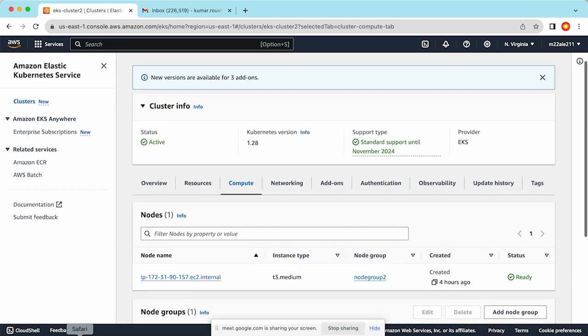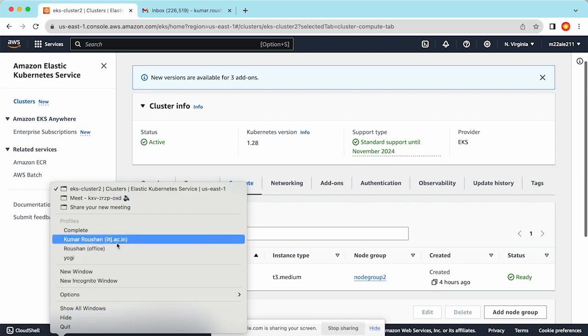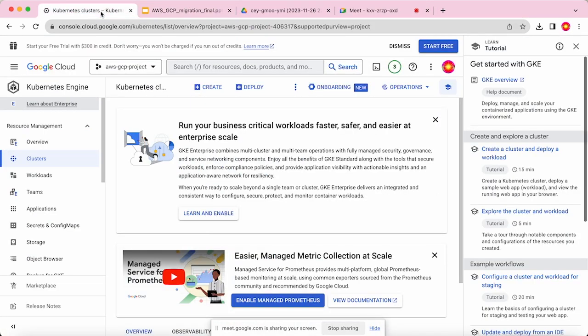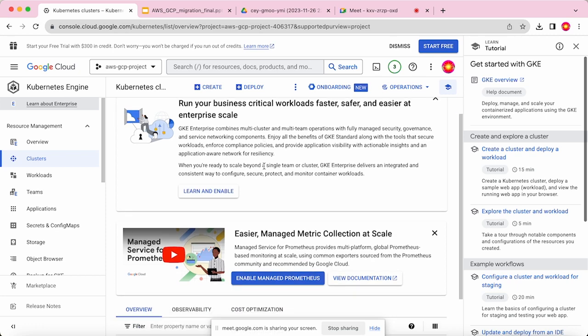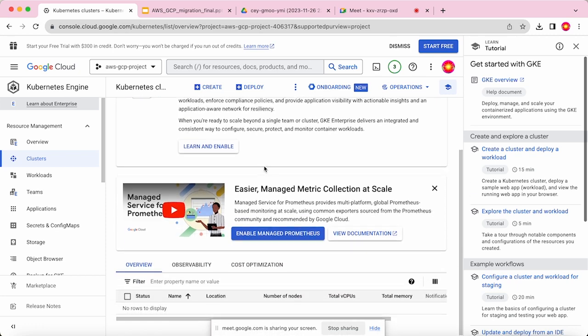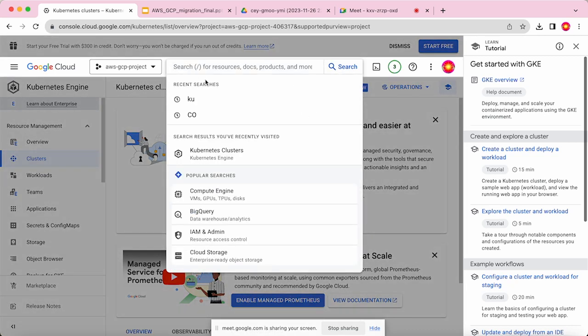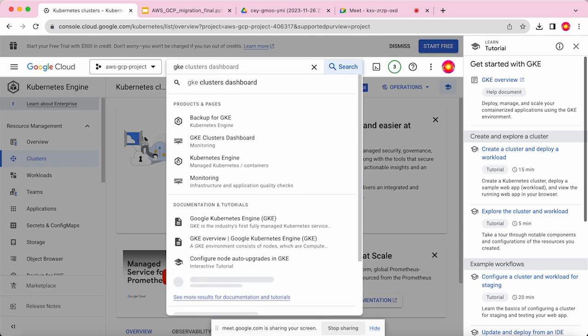Similarly on GKE, we have also created a cluster. Let me search, it should be GKE.